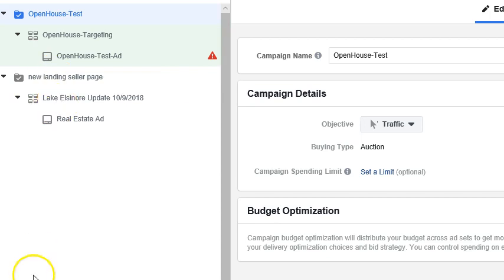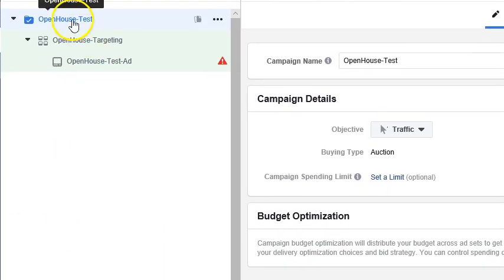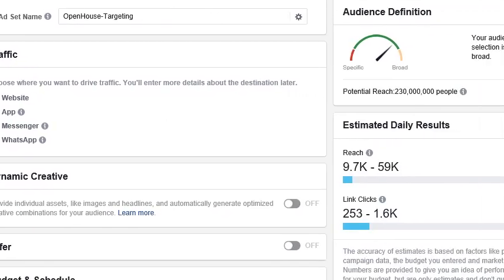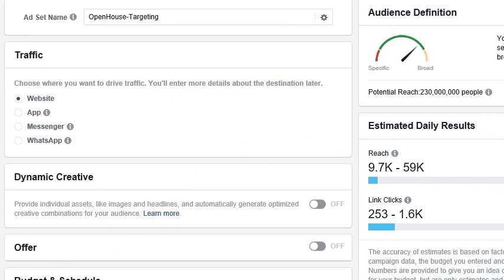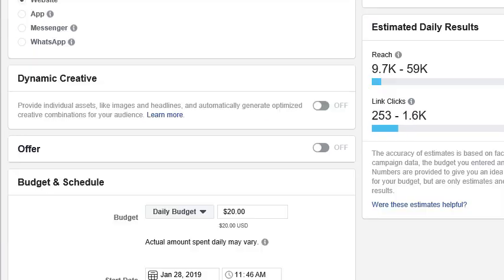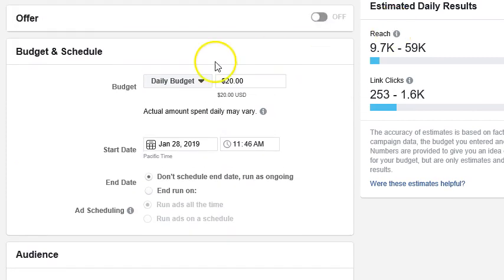So here we are, they're listed here again, the campaign name, the ad set, so I'm going to set up the targeting, so we just click that. You'll see it right here. It's very easy to do the targeting. You'll see it's all set right, 230 million, so everyone in the United States is set to see this, so we have to narrow that down a bit. So we choose traffic to our Facebook integrated landing page, and we just scroll down here, and first thing we set our budget. We have it set for $20.